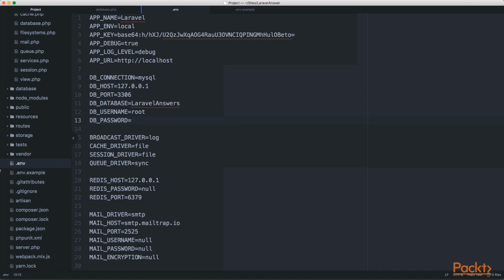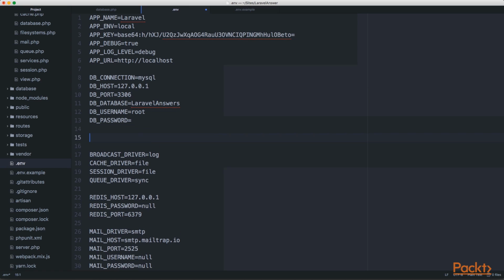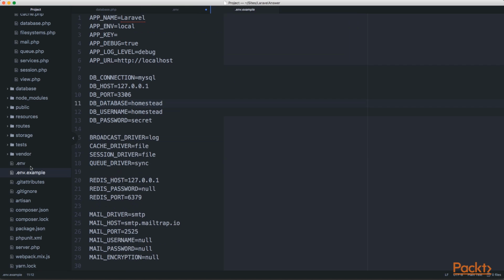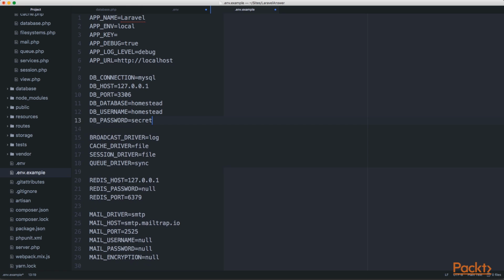So when we're working in our .env file, if we end up making changes such as, say, a Google API key or something, and we set a Google API key here, we're going to want to go through and make sure we keep that in sync here inside the template, so that when someone goes to use our project, they know that they need to put their Google API key here. So that's the purpose of the .env.example.